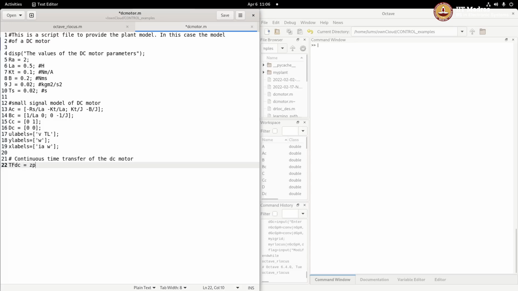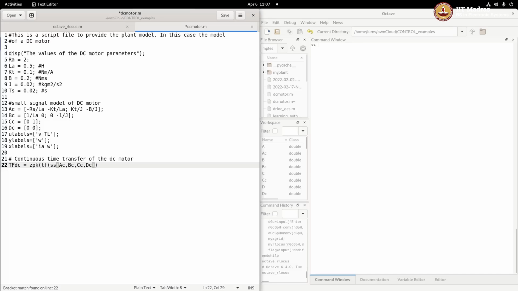Again, the zero pole gain form we can do. I'll use the TF command, and inside I need to use the state space system, which is AC, BC, CC, DC.